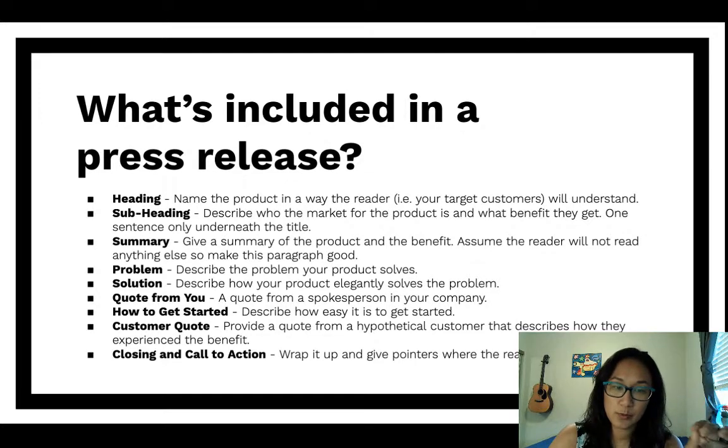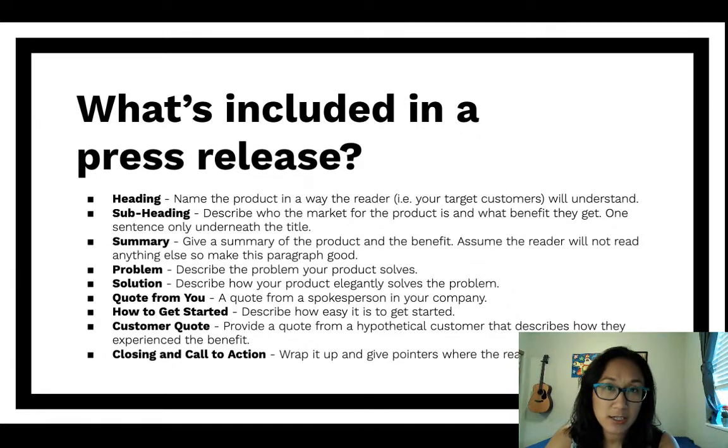The next quote would be a customer quote. So here I'm jumping a little bit, but there should also be a customer quote or a user quote. So this will be more fictitious. So again, this is a forward-looking document. But if someone were to have used this product, what would they say about it? Would they say it's amazing? Would they say it's helpful? Would they compliment some of the features, etc.? So you'll actually use a fictitious customer quote again to give some sort of context as to who is using this product and why it's solved all their problems and changed their lives.